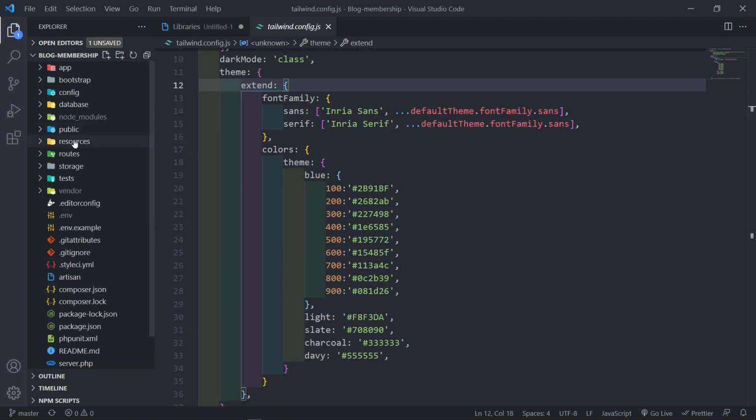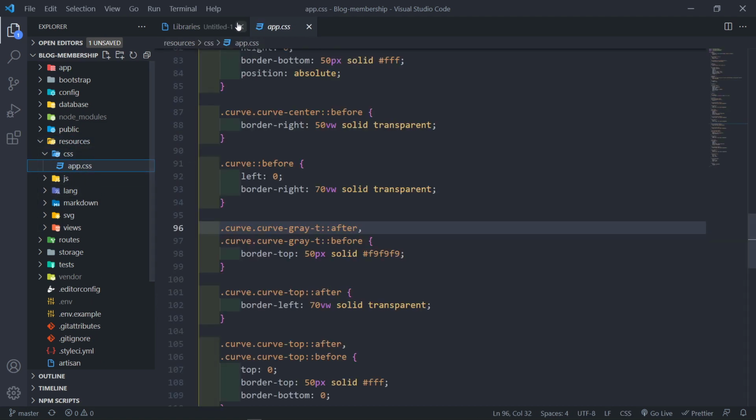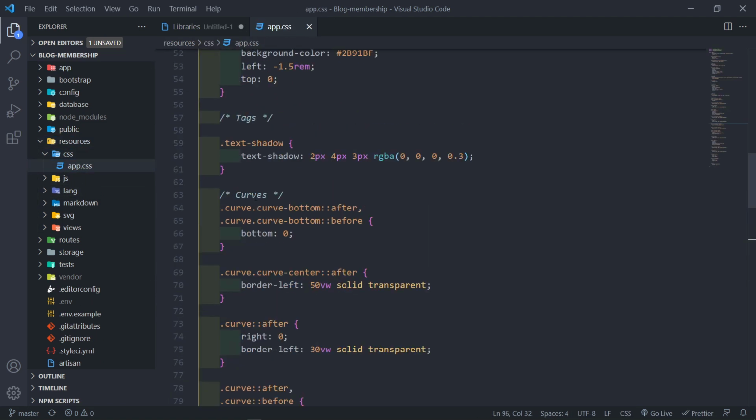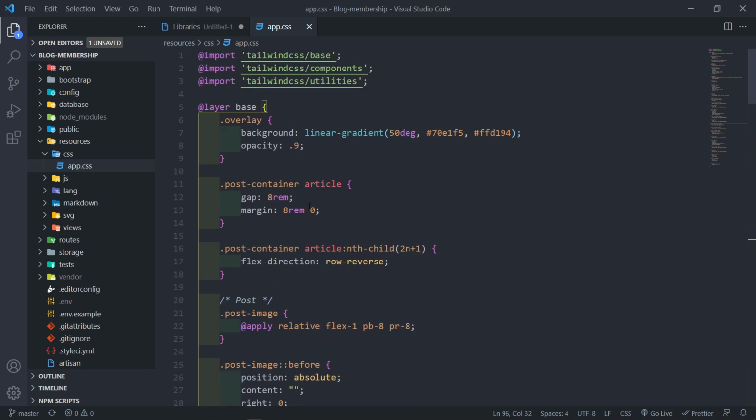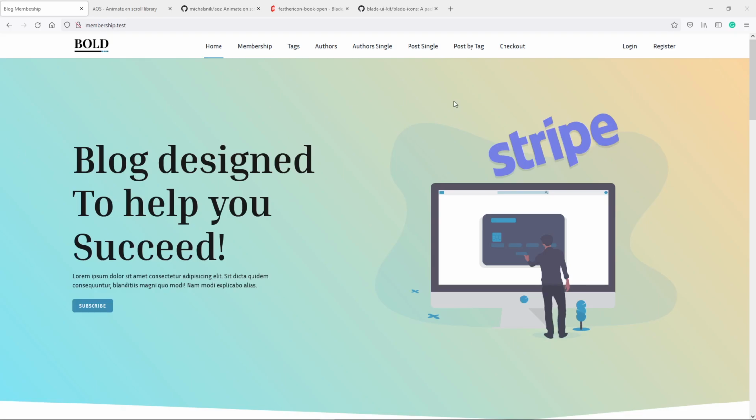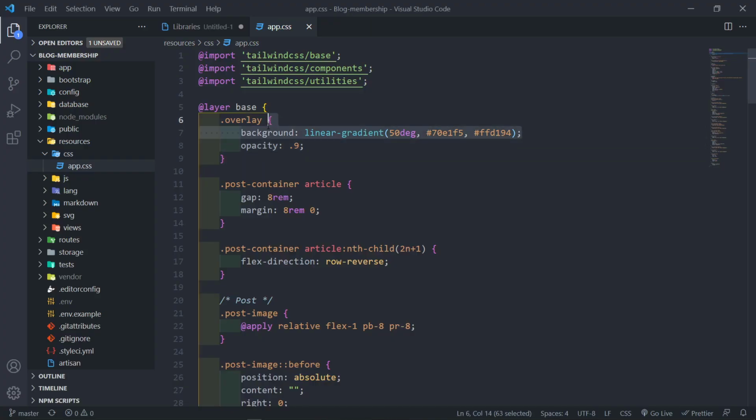All right. So the next thing that we want to change as well, if you want to, is there's some classes that I created inside the app resources, CSS, app CSS, the overlay, the one that you see in this overlay right here. So if you want to change the color, you do it right there. Okay, so you change from which color you want to change it right here.